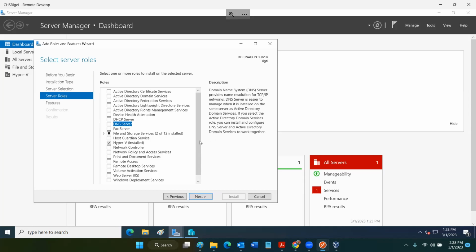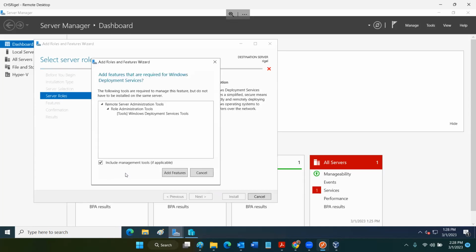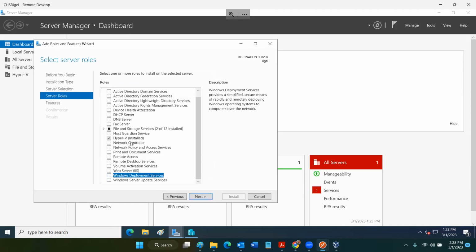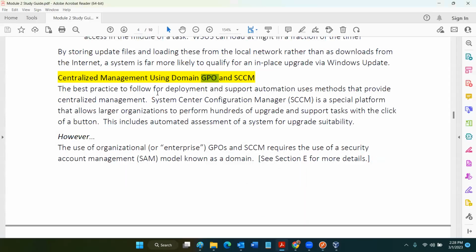So here is the other role that I wanted to show you. Windows Deployment Service. So Hyper-V is free. Once you purchase the software, you don't have to pay extra for that. SCCM, System Center Configuration Manager, this is something you have to pay extra for.